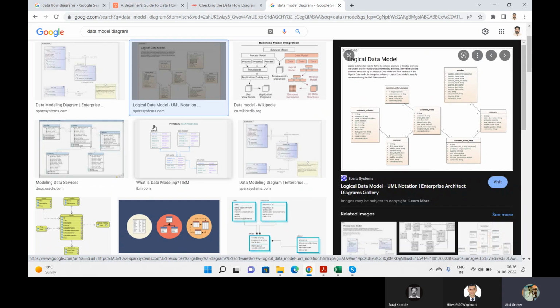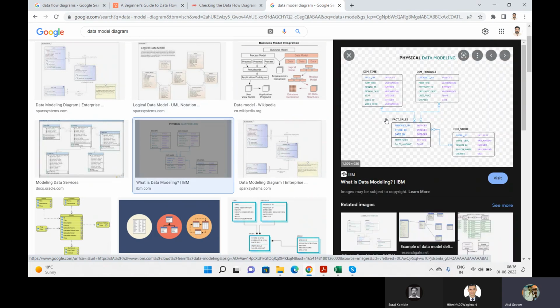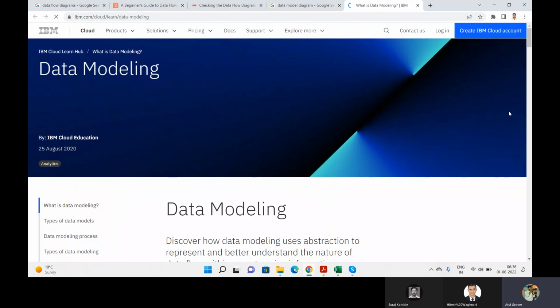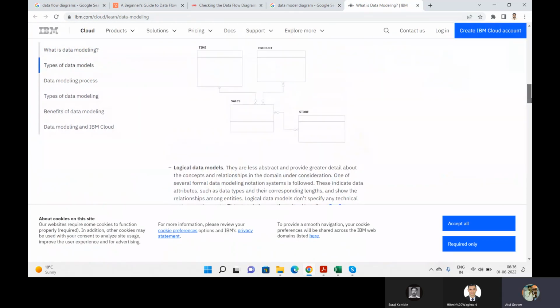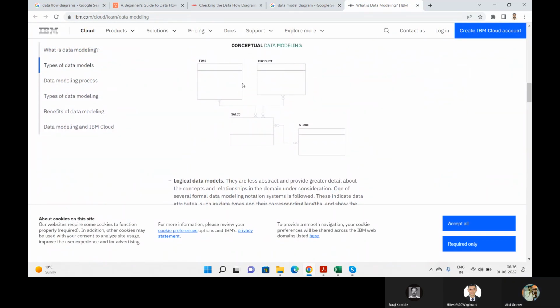In data modeling, from a database perspective, we define what will be the table or the role name, or the persona name, and what are the attributes there. Like if I pick up this part: time, product, class, sales, and store.